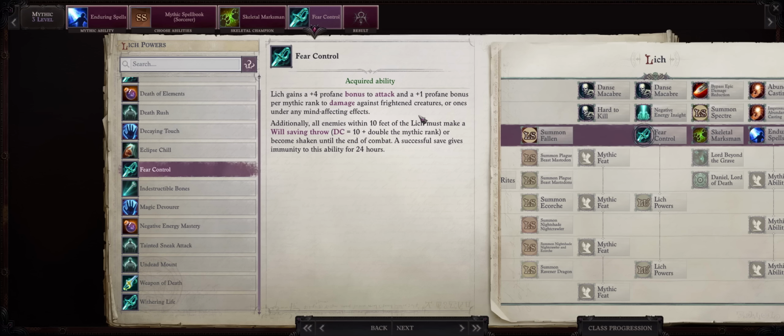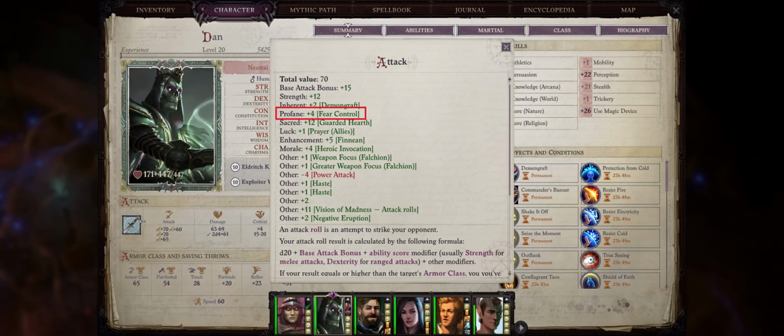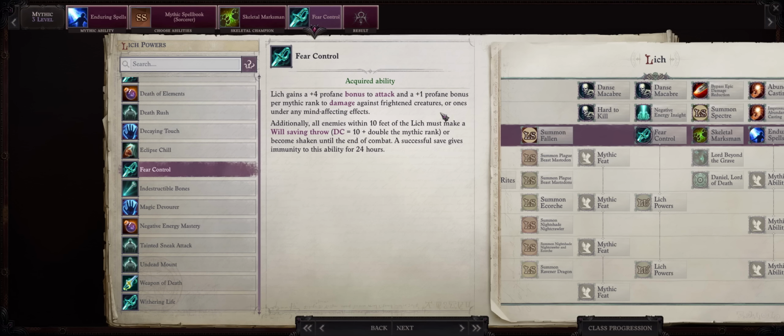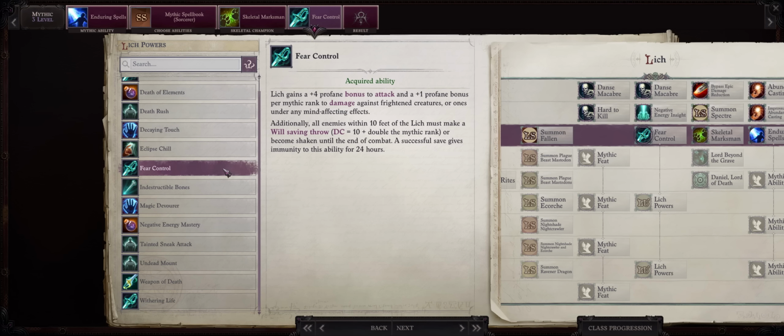I am not sure if this ability is bugged at the moment, but it seems that you get the main effects, so the bonus to attack rolls and damage, even without facing shaken enemies, so it's overall very powerful. Not only that, but because merged liches have very fast spellcasting progression, they will soon be able to cast the very powerful Frightful Aspect spell that will instantly shaken all enemies nearby you with no save at all. Overall, this is one of the top tier Lich picks really, and is actually the one I recommend you pick first.